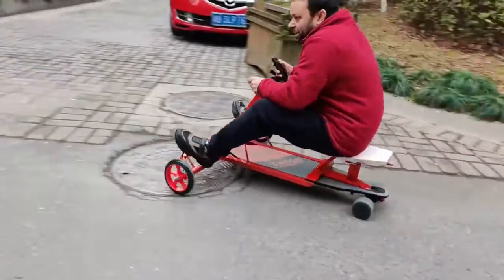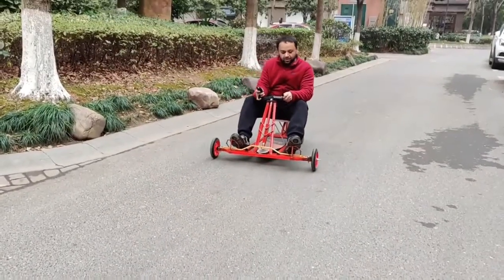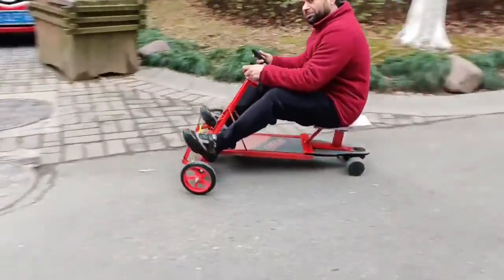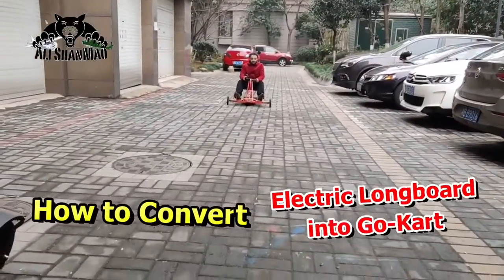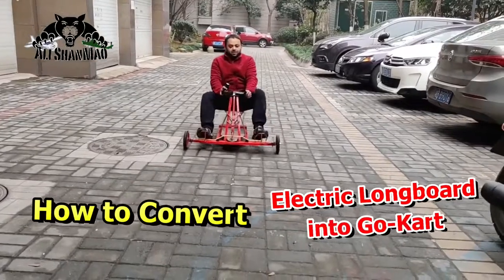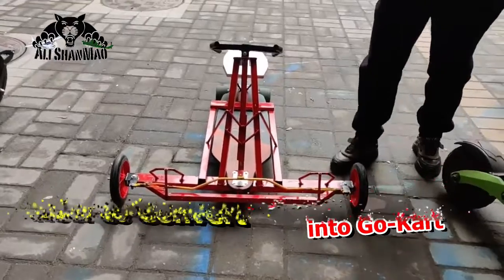Man is skating more than 20 kilometers an hour. Let's go. It's fun, man. Good.